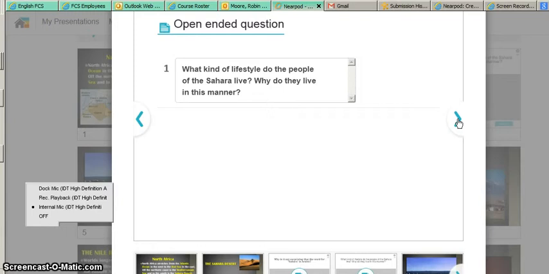Some critical thinking questions and open-ended questions. At one point during the presentation, they even have the opportunity to draw a river delta, which they really enjoyed. So that's part of the creativity part.